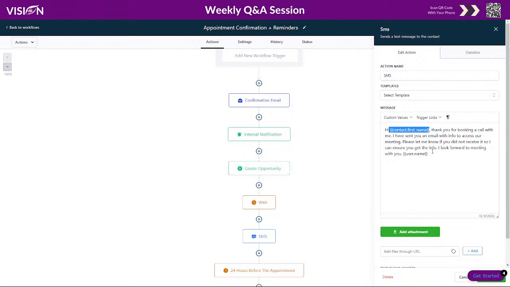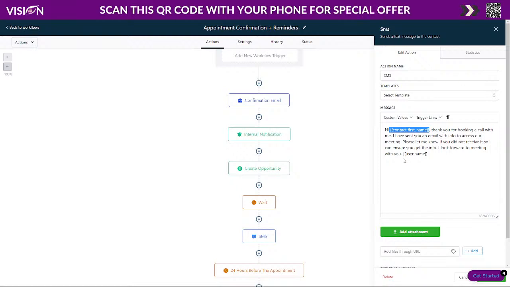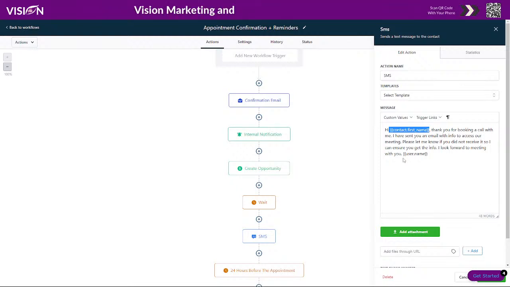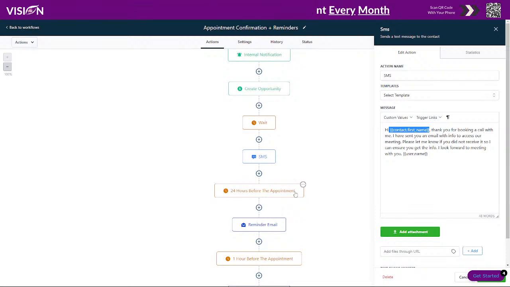So I am encouraging them to go to their email, check the email, look for it. Is it in spam? Is it in promotions? Is it in the inbox, right? So I want them to look for it, and then I want them to open it, right? And then click in the email. That is what is going to give you a good email reputation, okay? So this is the text that's going to go out there to encourage that.